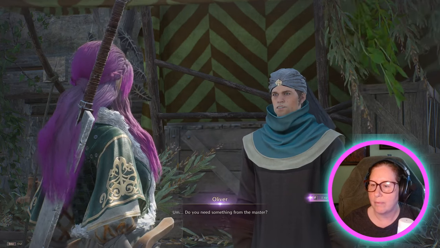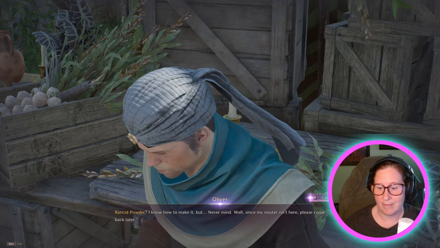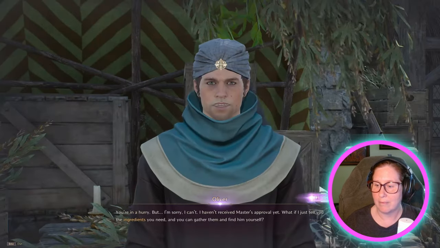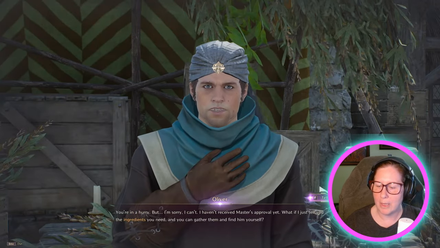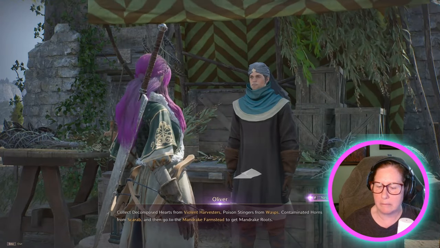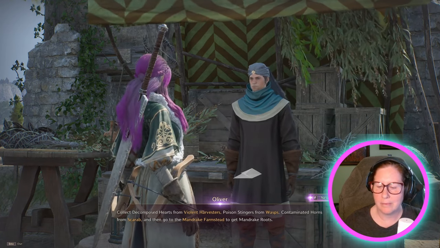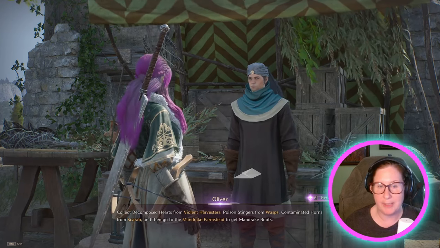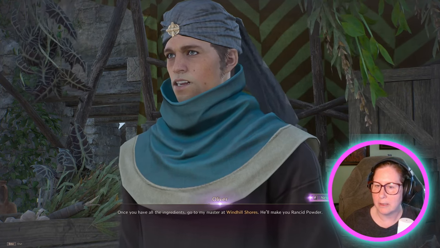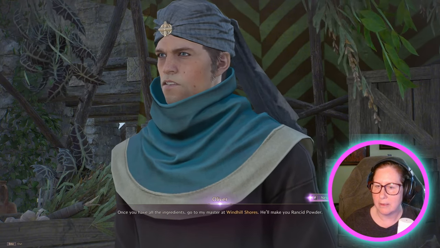What is that? How can I help you? Do you need something from the master? Rancid powder? Well, I know how to make it, but... No. Please forget what I just said. I can't. I haven't received the master's approval yet. What if I collect decomposed hearts from violent harvesters, poison stingers from wasps, and contaminated horns from scarabs, then go to the mandrake farm to get mandrake roots. Come back here with all of those, and I'll give you the last ingredient. Then, if you take all the ingredients to Windhill Shores and find my master, he'll make the powder for you.